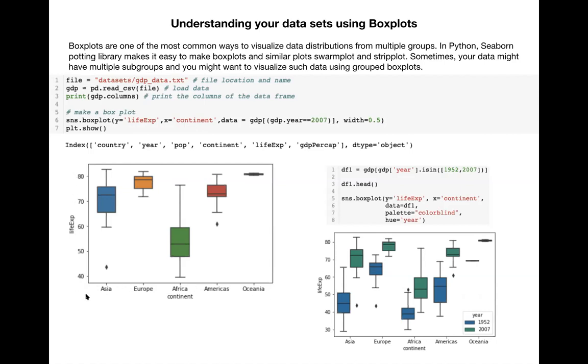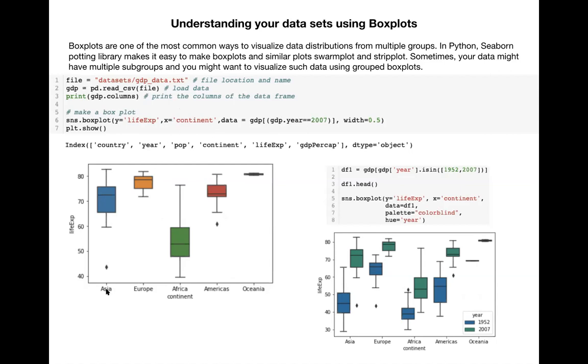So now I have a plot of life expectancy grouped by continents. My data is basically GDP data, with year equals 2007. Because this data set has multiple years, and if you put all the years together, the data is really, really messy, so I'm only taking the data frame with the data of year 2007 in this way. So the box plot goes into this data frame and gets the life expectancy plotted in the y direction and grouped in the x direction with the continents, right? So this is the plot you get.